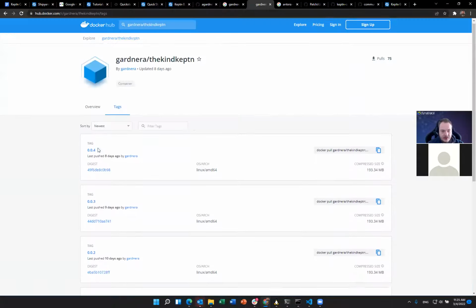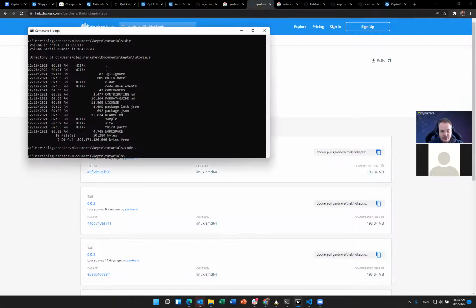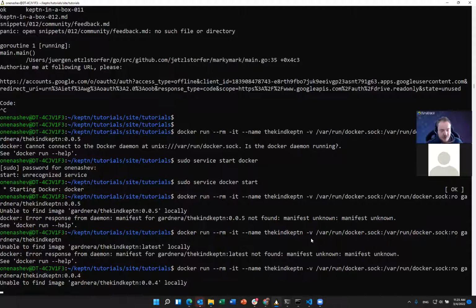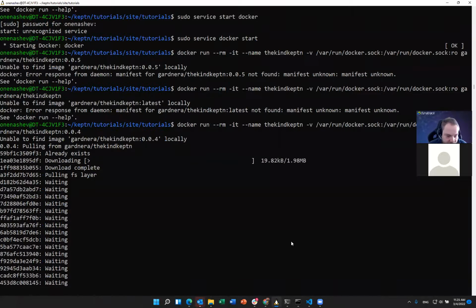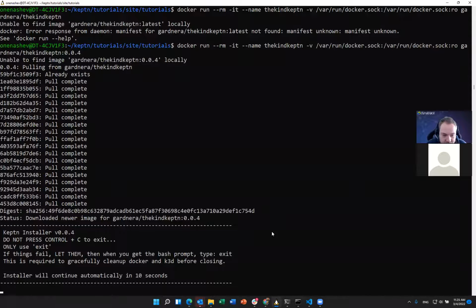Exactly. So I'm just looking into the repository, and I see that Adam didn't deploy 0.0.5. So I believe it's just on his local machine right now. Okay. But what I know now is that I can use 0.0.4, and maybe it will start. Oh, yeah, it's going. Doing something. Oh, it's still pulling the image. I will just show how it looks from the user perspective.